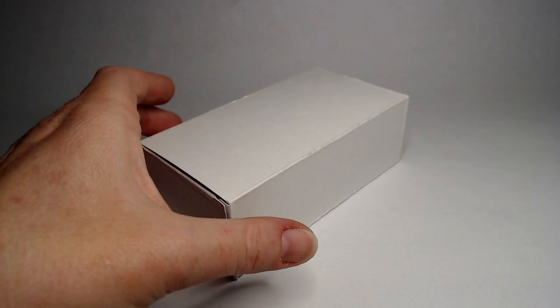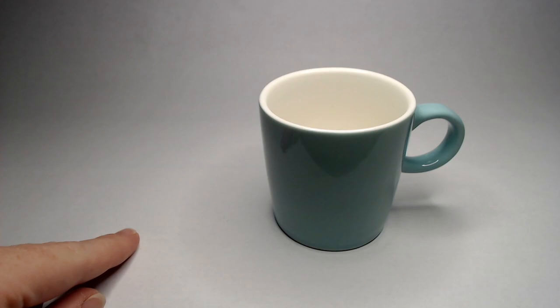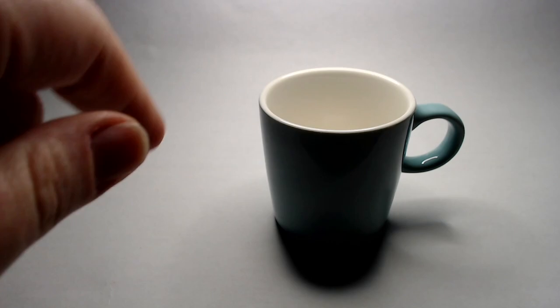With a rectangular prism, cube, or box you're going to see the same color across each surface — this entire surface is all one color, and so is each other side, because our sides are flat. Pretty simple. Now let's take a look at the coffee cup, which is a cylinder. When we have a cylinder lit from the top, the top rim is the lightest part; we see the top of the handle in highlight and then the majority of the rest of the mug is actually kind of dark. If we were to backlight it, we see a lot of light reflecting off the rim, the inside of the cup gets a little darker, and so does the front side because it's in shadow.